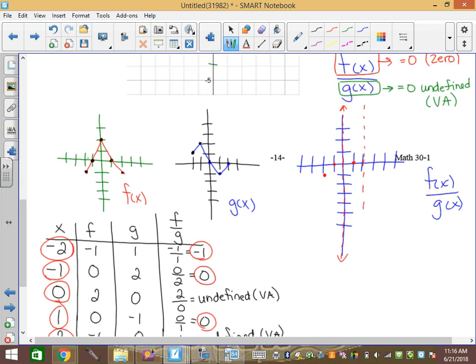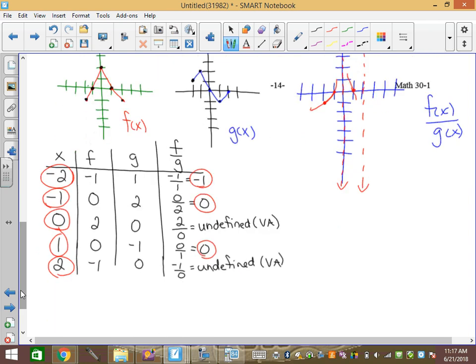So I know I would have to pick a whole bunch more points in order to graph this, because these lines connect, but what do? Do they go up? Do they go down? What happens here, right? So if they give you this many, you'd have to pick more points in between to figure it out. But you could answer any questions now. They might ask you, where are vertical asymptotes? And you could tell them now at x equals 0 and 2.